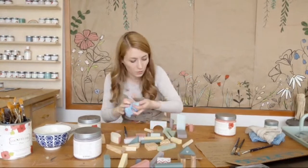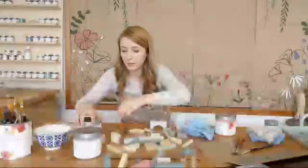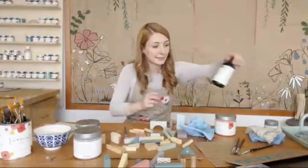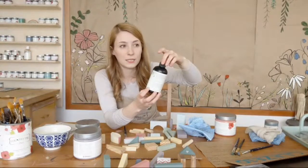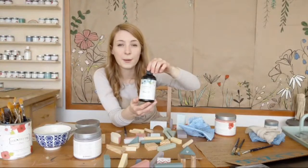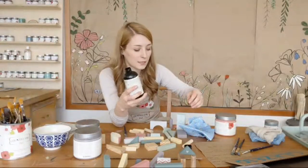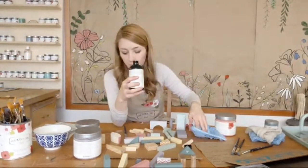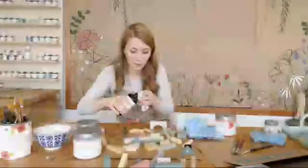Okay, so that is that. I do want to show how to apply just a little bit of our hemp oil. That is this right here. It comes in an 8 ounce, I believe. We did have a larger one. I'm not sure if we still carry it, but it comes usually in a light green or a yellow, depending on the harvest. I don't have a little tray to show you, but you'll be able to see it on the cloth here.